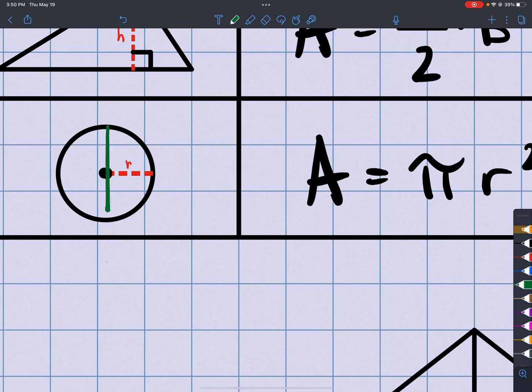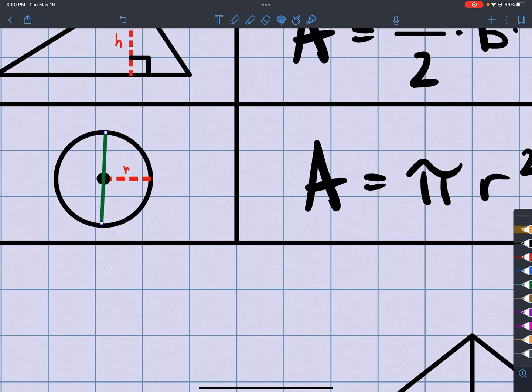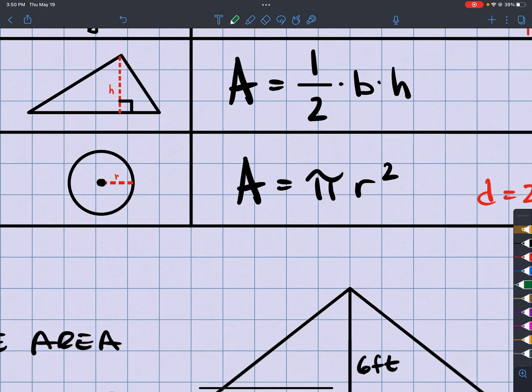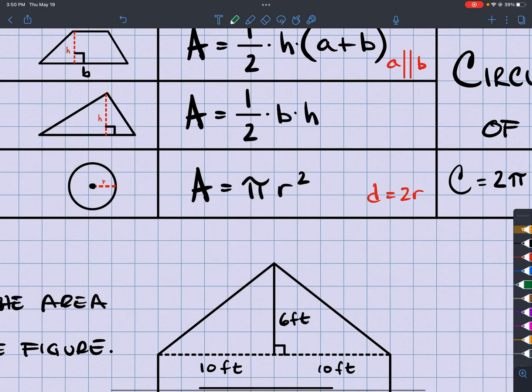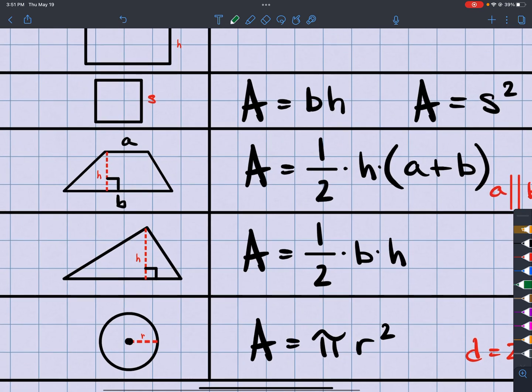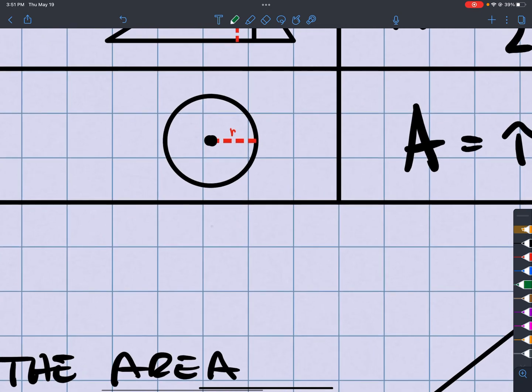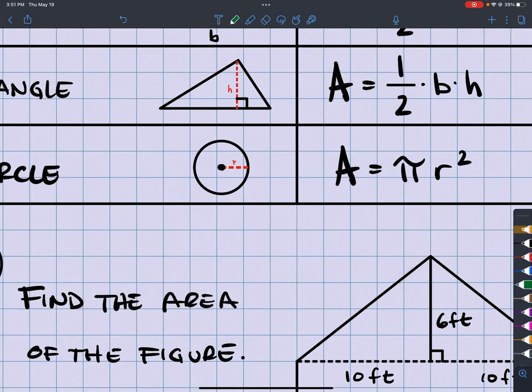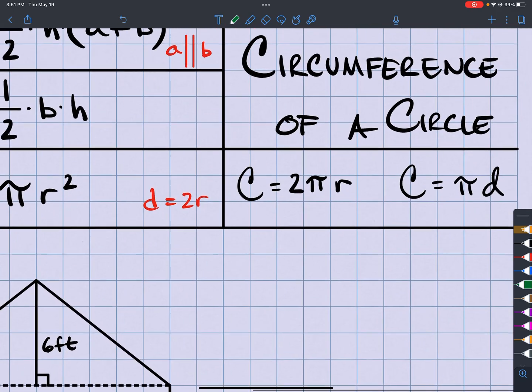So this right here would be your so-called diameter, okay? So going through the center, all right? And the radius is basically half of that, all right? And then for the circumference, we've talked about the perimeter of a shape or a polygon, and that is where we add up all the sides. But now that we're introducing circles, the perimeter of that has a special name, and that is circumference.